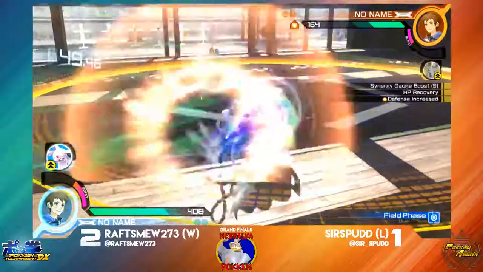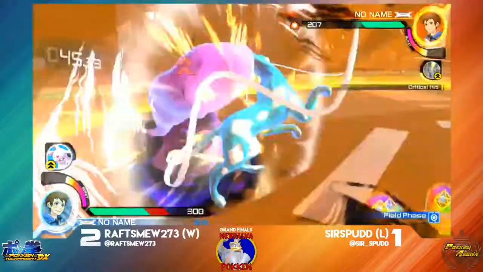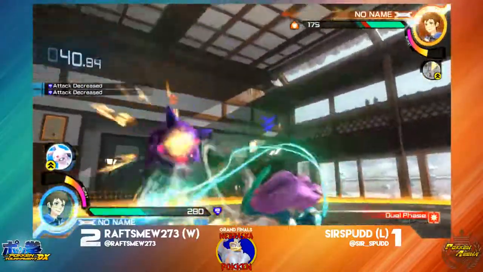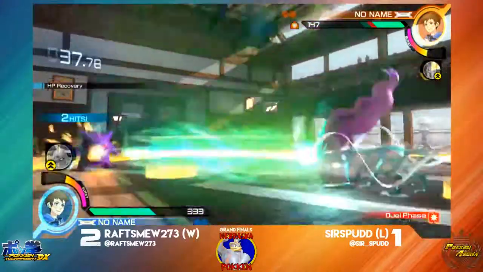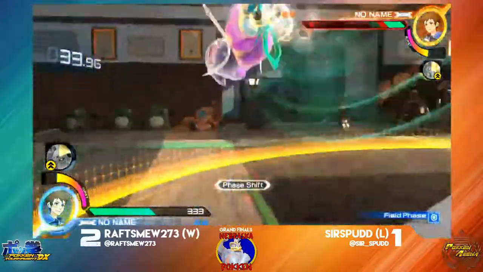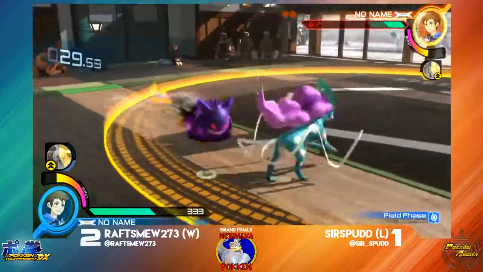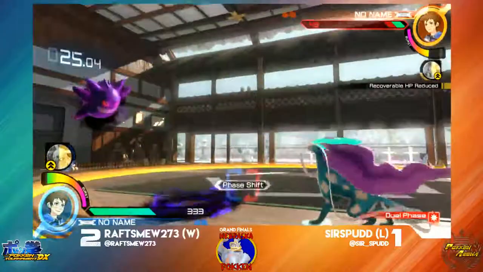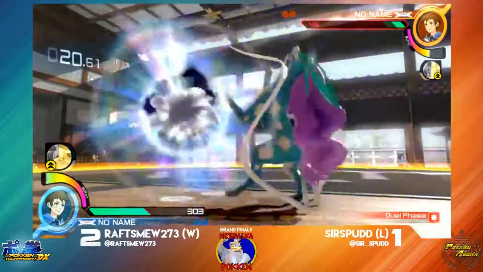Raspbian going with that neutral Y into that charged Ice Beam just for the sheer chip damage. Yep. Oh my gosh, okay. Got rid of the debuff, which definitely helps. Oh my god. So watch out for that CA follow up. Wow. Risky as heck. Oh my gosh. Two really, really close call-outs.